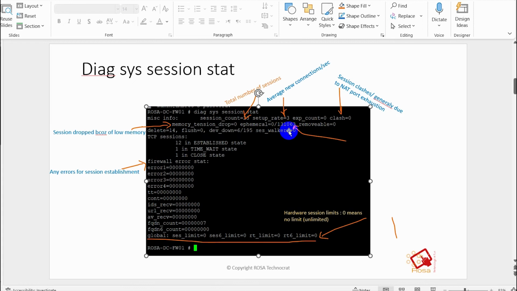Ephemeral connections. What are ephemeral connections? Ephemeral means, we can say, half open. When we talk about TCP, we see half open connections. Half open connections are when a SYN packet has been seen but there is no further action on it. This can also increase in case of SYN DoS attacks, where someone is trying to exploit the network by sending so many SYNs but no actual handshake is completed. These are half open, so ephemeral connections are the half open connections.